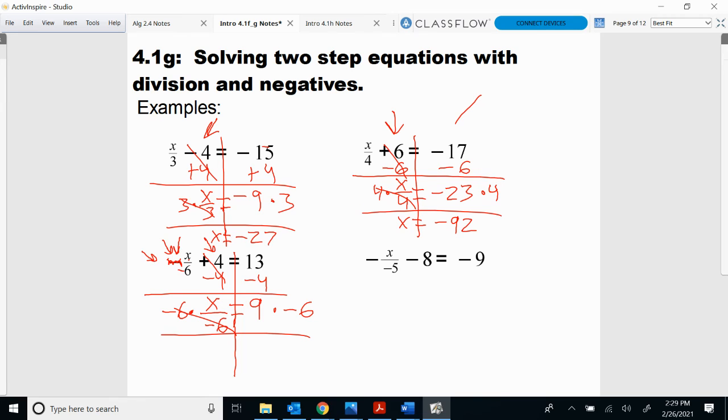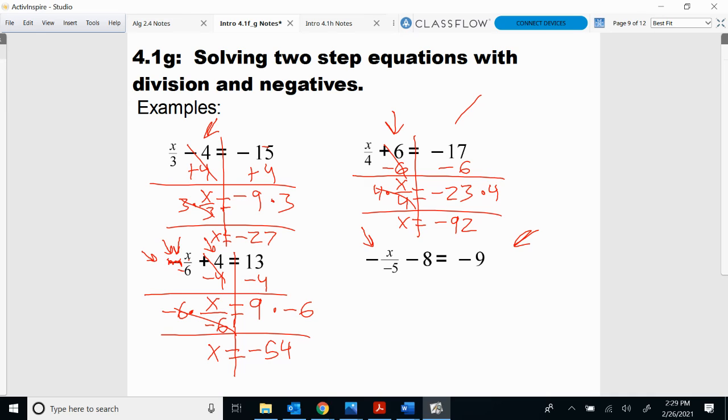Okay, now you just got a little math to do. So we have x is equal to 9 times -6, which is going to get us -54. All right, so there we got that answer, working with that negative. Okay, now take a look at the last one I got over here. There are minus signs and negatives all over the place. Okay, let's start right here and fix this situation we got going on.